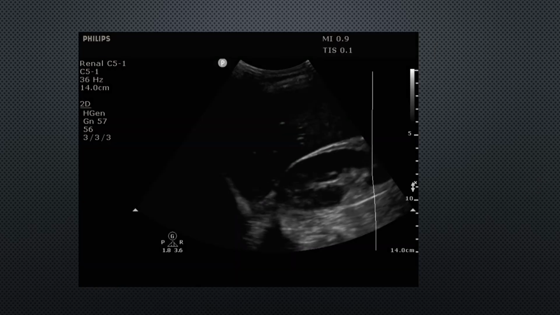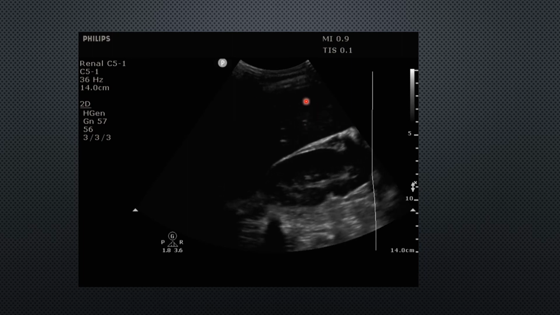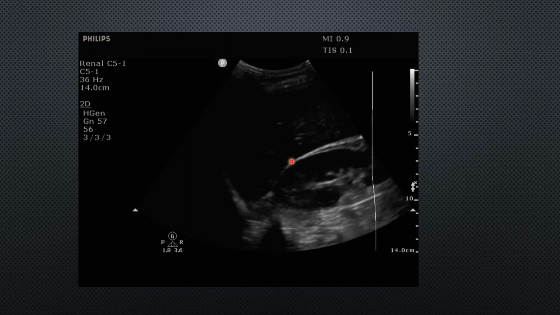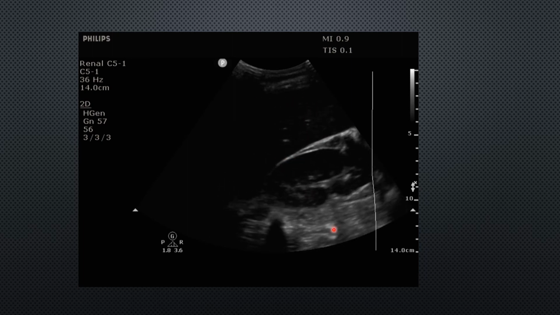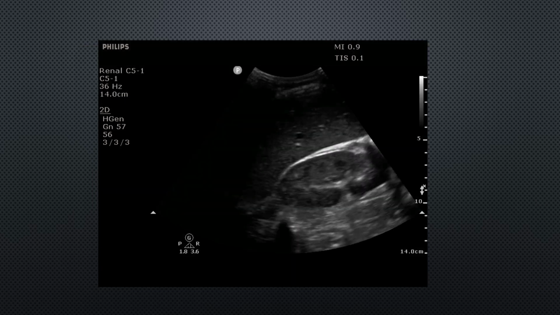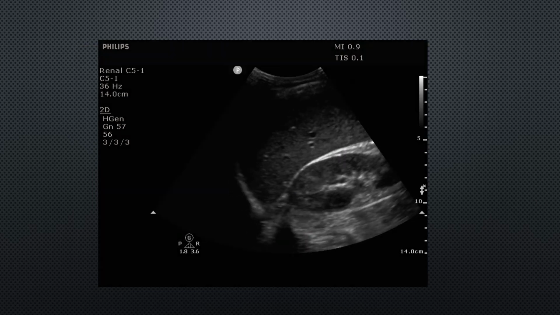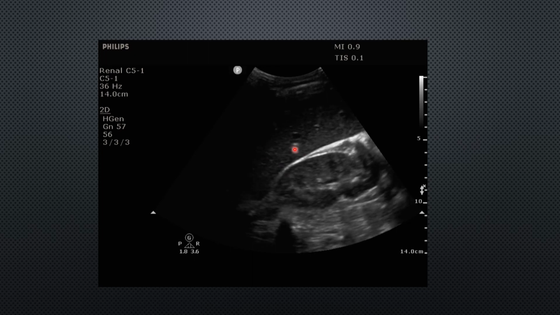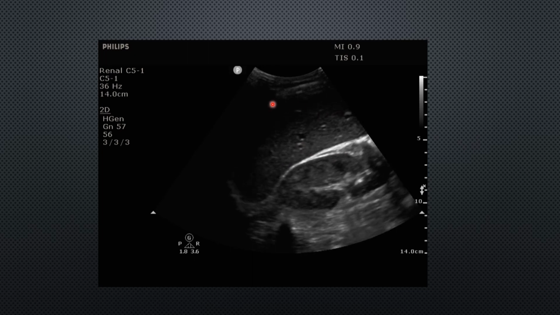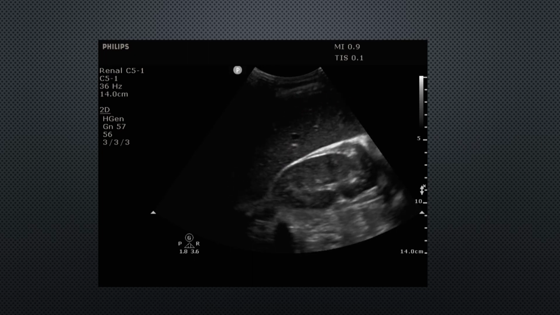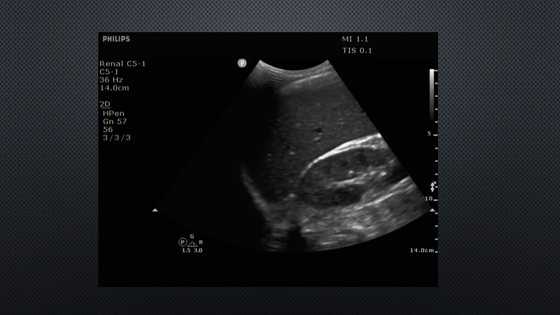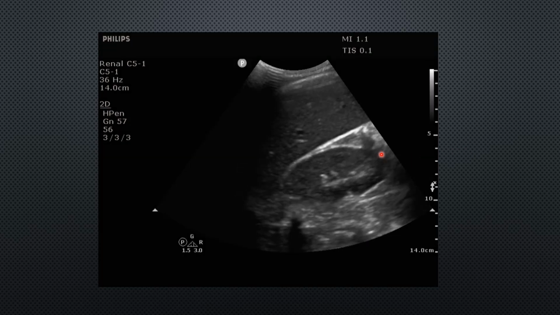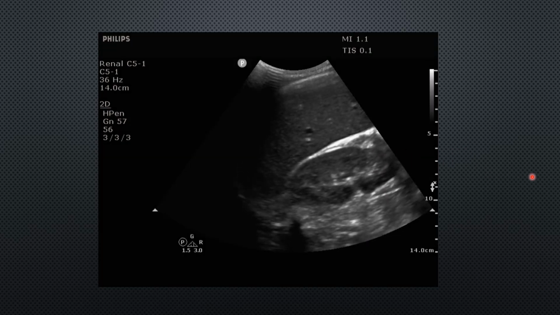And someone bumped it again. Okay, all right. Well, now the near field and the mid field are too dark. The gain's too low, but the far field actually looks pretty good. And then you fix it progressively. Now the mid field looks okay, but the near field is still too dark. You really can't see much going on up here. There we go. That's much better. So this is basically an appropriately gained image right here.